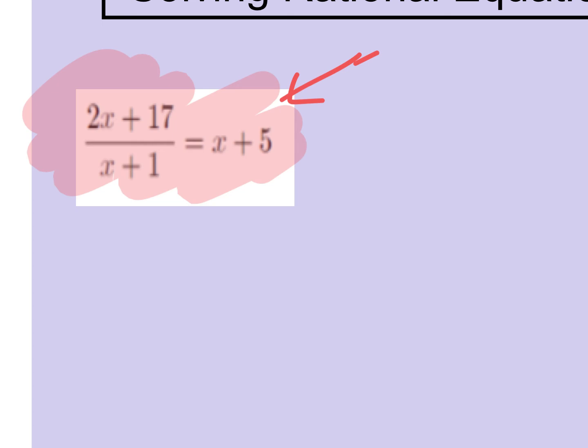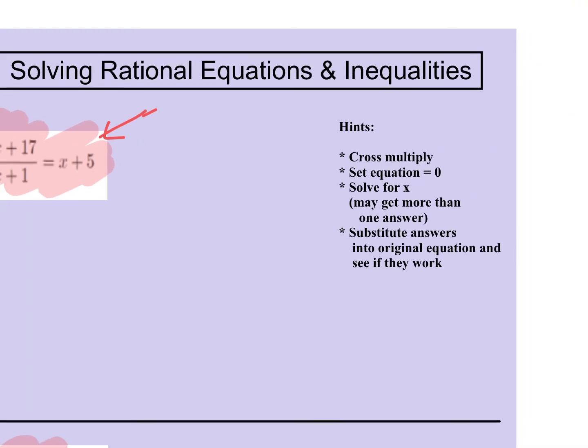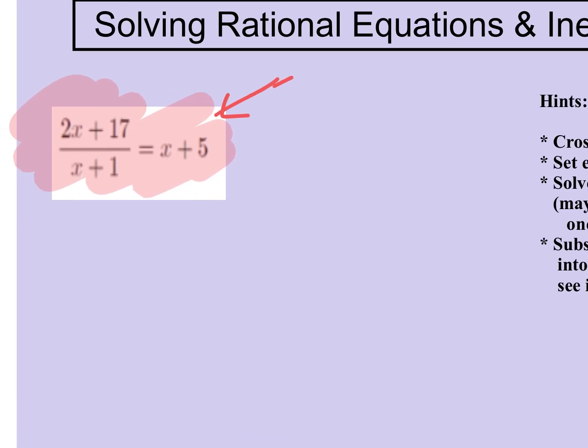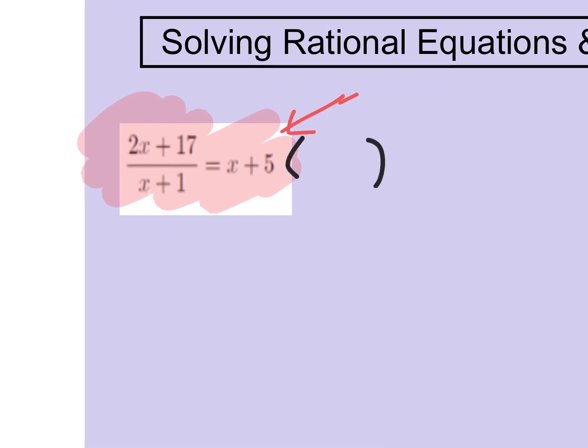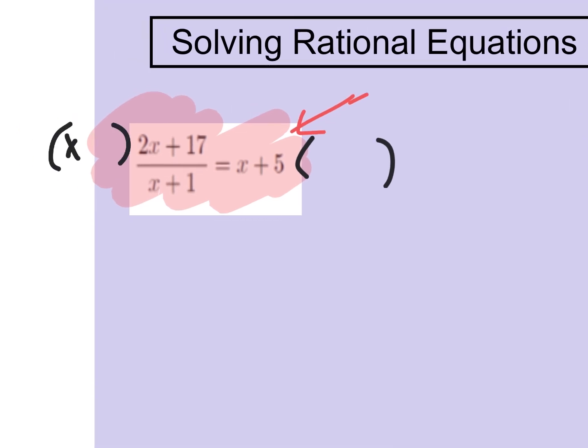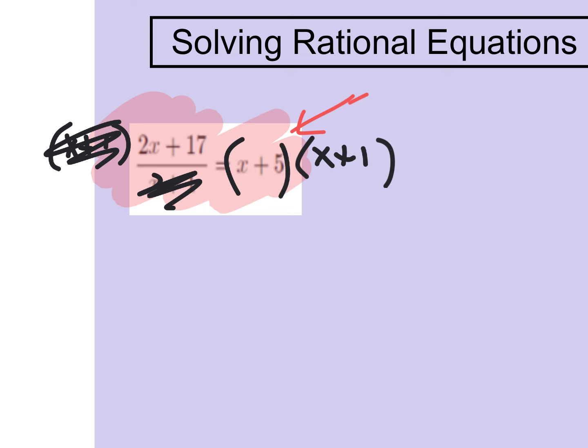All right, so on this kind, it does say the steps over here, and you might want to refer to these on the homework for tonight. Your first thing you would do is, I don't like to say cross multiply, I like to say clear the denominator, because really, you only have to multiply both sides by x plus 1, and it's actually a lot easier than cross multiplying. So I'm going to multiply both sides by x plus 1, and that makes this go away. And then, well, that looks like it's going to turn into a quadratic over there, and it does. And then you set it equal to 0 by subtracting the stuff from the other side.